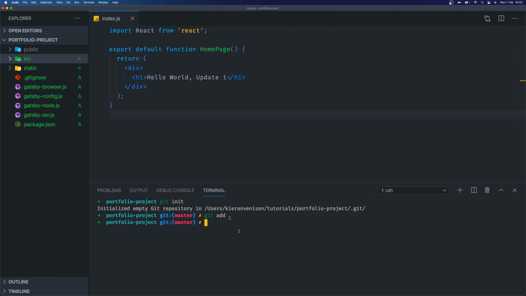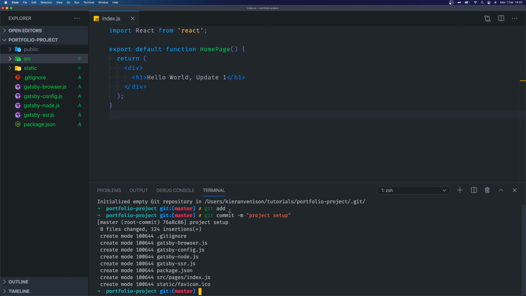Now we have that, I'm going to write the commit for it. To do that, we'll write git commit -m, and here we can add a commit message. For this, I'm simply going to write project setup, as that's what we have in here so far, and hit enter on that. Now it's telling us all the files we have added, and these have all gone back to white, which means they're at the latest version. Now we have all our files added to our initialized Git repository, we need to add the remote.